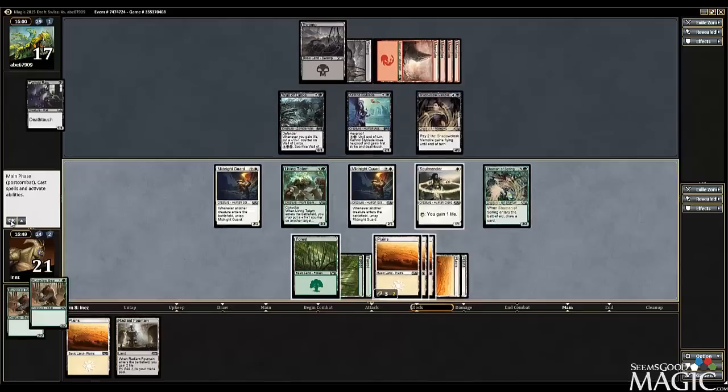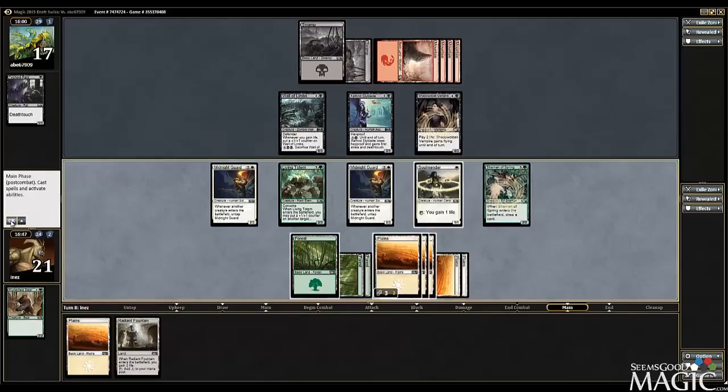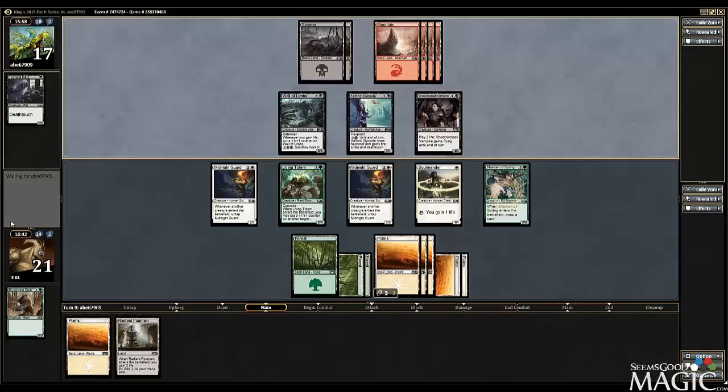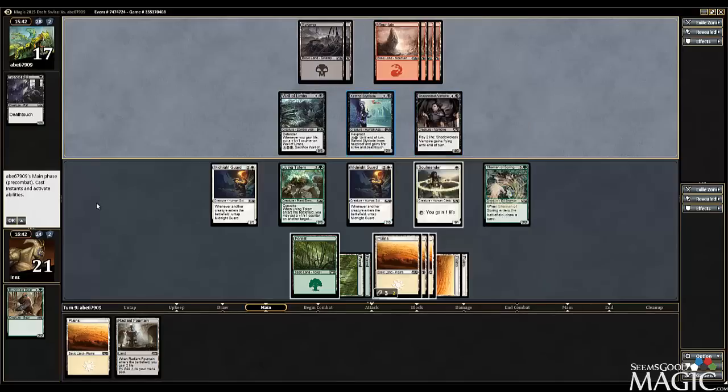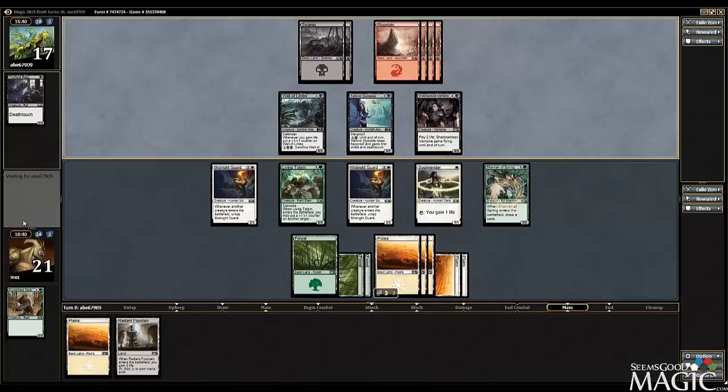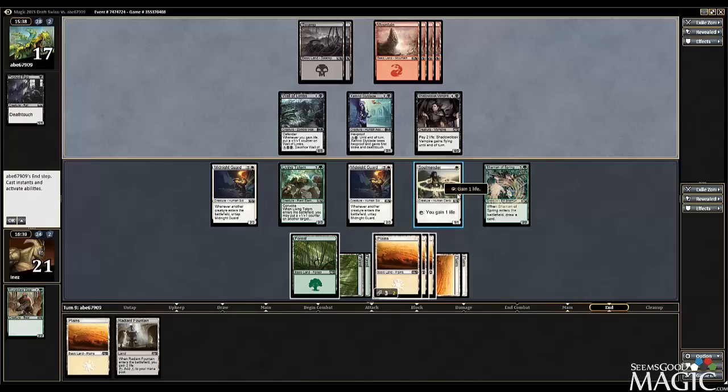Because we do have fatties eventually, and I was going to have to deal with that Typhoid Rats at some point. Soulmender's actually pretty good here, since that life gain is going to offset the Shadow Cloak a bit. He's not even swinging with the Shadow Cloak, which is great news for us.